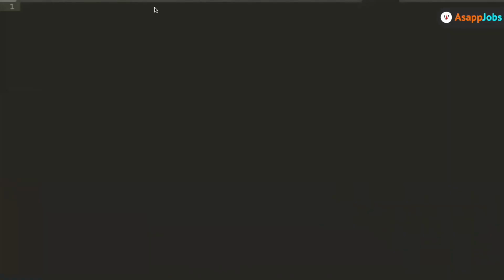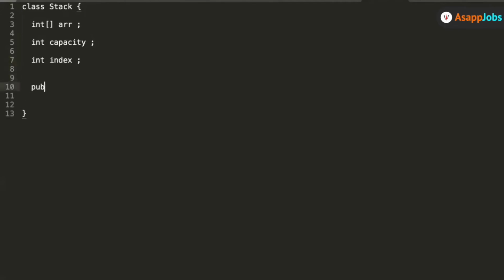Again, everything in Java is a class. So I'll try to implement it in Java, which is common for everyone, and you can feel free to convert it into the language of your choice. So I define a class called Stack, and then the underlying data structure that I want to use to store the stack is an array. So I define an int array, and then I define something called capacity. I have to define what the capacity of the stack is, what is the maximum number of elements it can store, and I also need to store the current index where the element is getting inserted. So I define a constructor here.